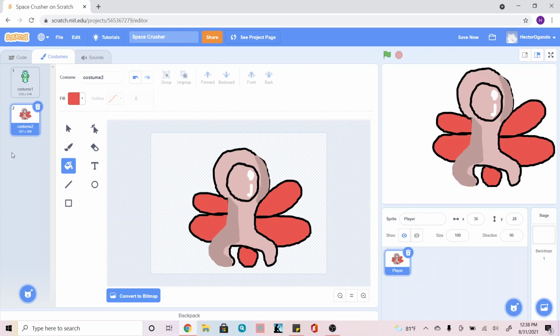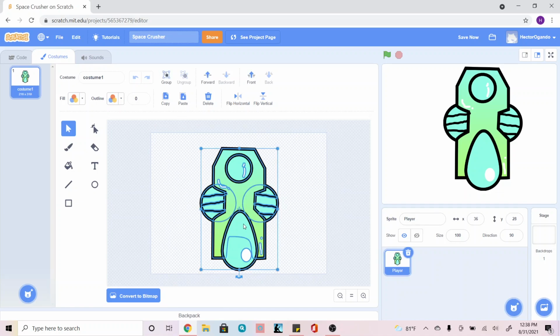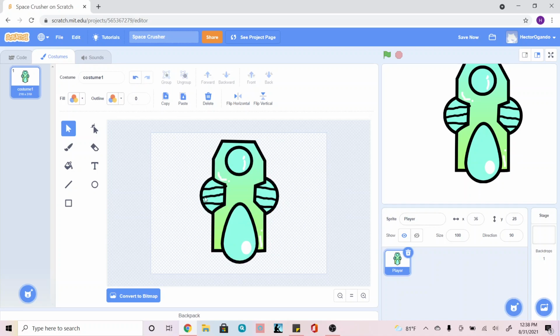Another thing you can maybe do is maybe look up a spaceship that you like and try to copy the way it looks like, and that's also up to you. But once you're done, the main thing that you want to do is you want to use your select tool. You want to make a huge selection over your entire spaceship, and you just want to make sure that it's centered and positioned exactly where we want to.